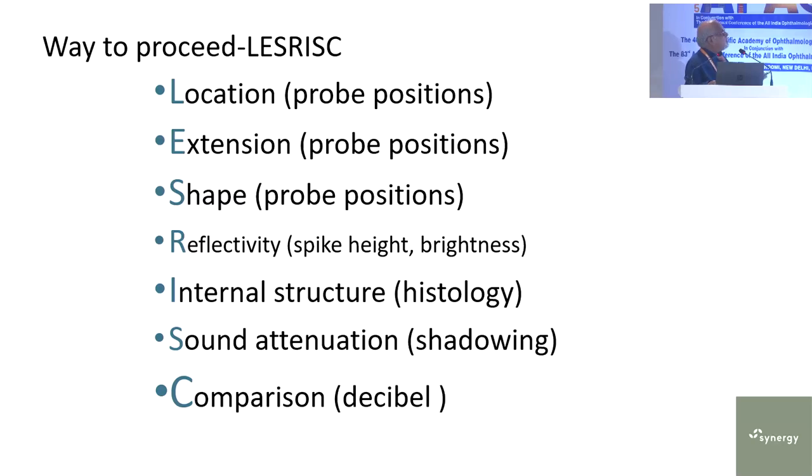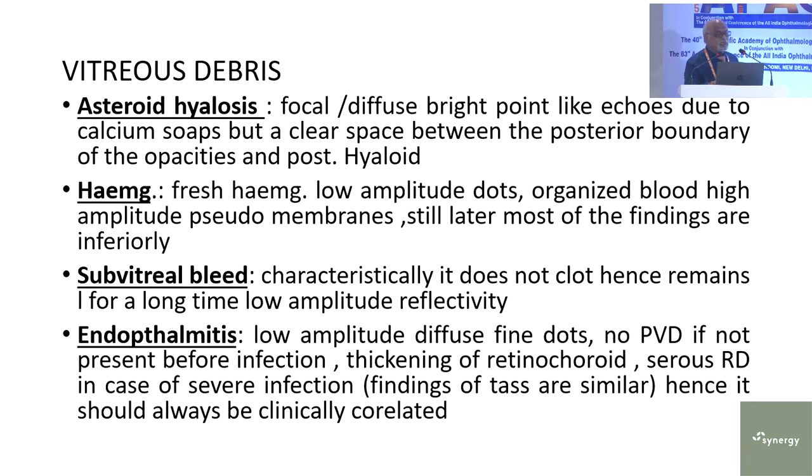This is basically a formula I made when I used to teach ultrasound in my classes. Less risk. You have to go for location, extension, shape, reflectivity, internal structure, sound attenuation, and comparison. So if you keep this particular sequence in your mind, you will never miss an ultrasound finding, and it will help you to interpret what we are basically seeing.